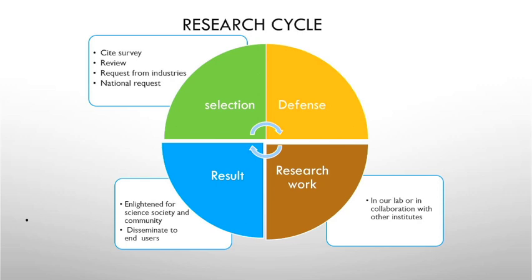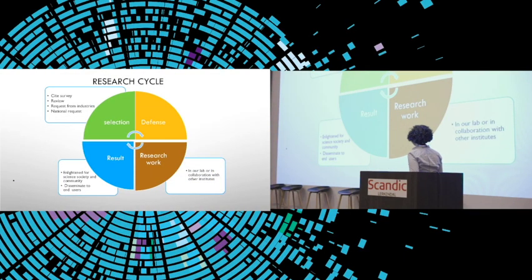So how are we going to select our researches if anyone comes to our institutes? Or how are we going to deal with or select our researches? The first is on the site survey. Our researchers or the institute researchers go to different sites of industries or agriculture zone to see the problems there. So within that survey, we bring our question of the research. And through review, or some industries also come to our institutes to do on some problems. And the other is a national request. As I told you, it is from government institute. So the government itself gives some problems or research topics to be covered. Then the defense will go on as common in any research areas.